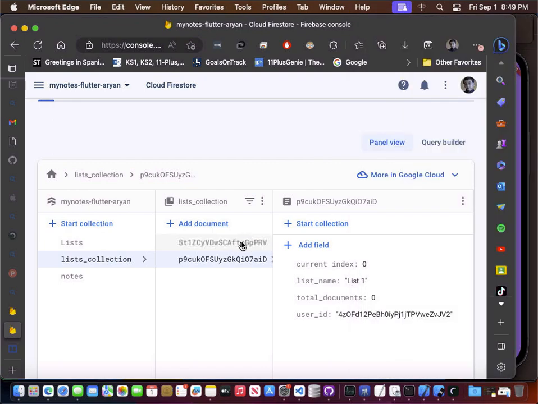So if we just click this for context, we can see that the list name is weekday list, and the user ID is this. The user ID is there so that I can link this database with any other database that you can see here, because the user ID will always be unique, and I know that it's personally identifiable to each account. So whenever I try to make multiple databases or expand this app, I will have that as a primary key.